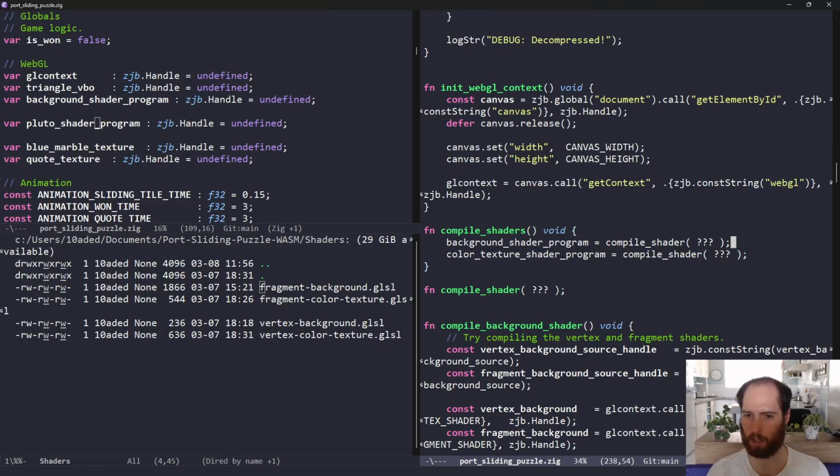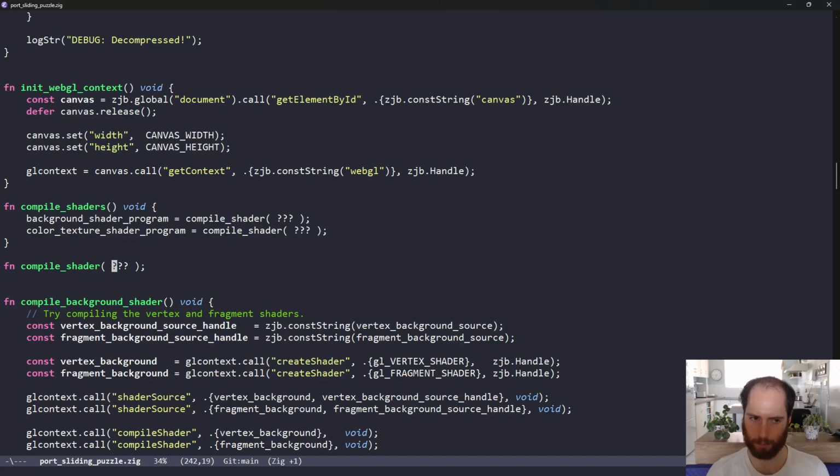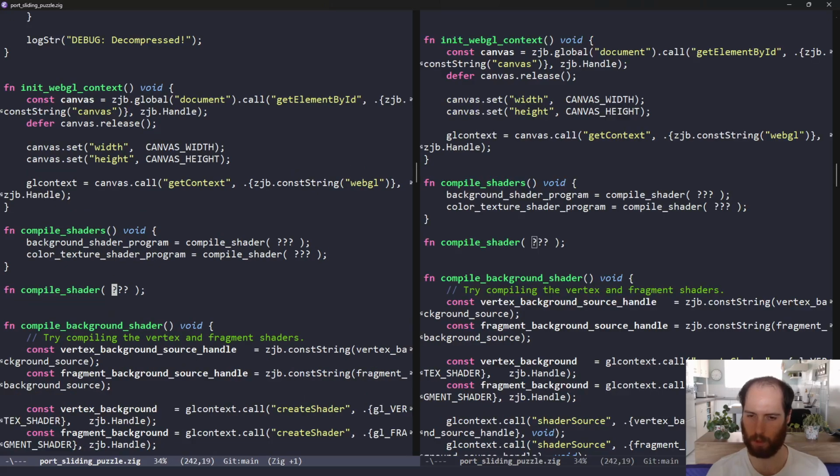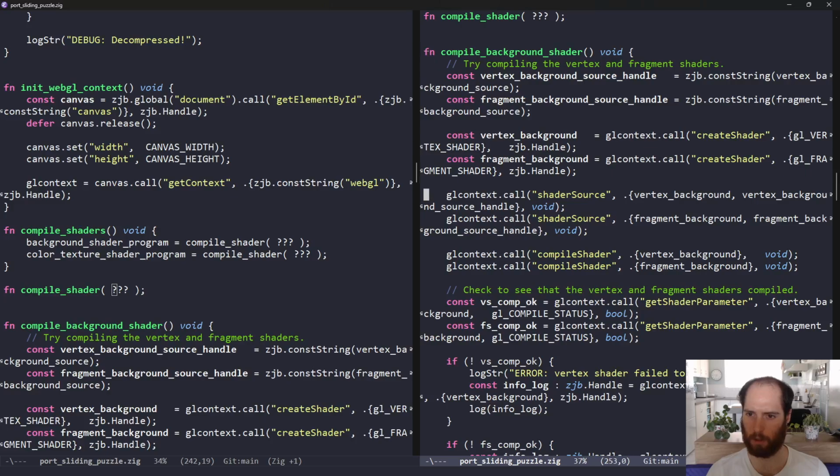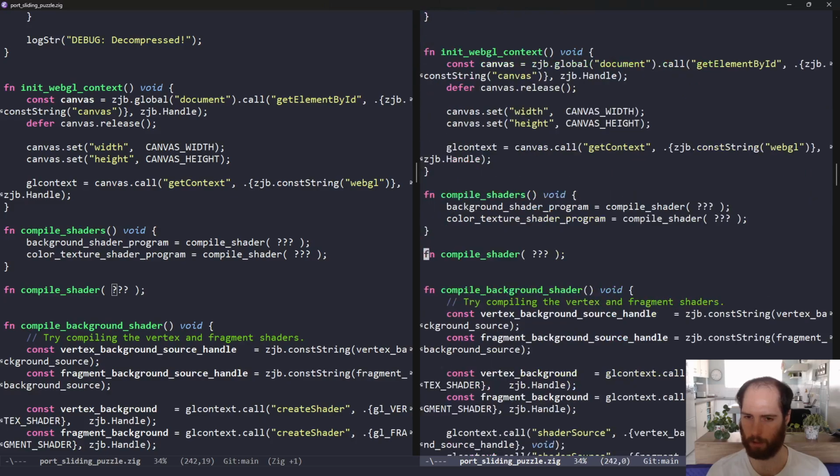And then we'll have something in there. So in terms of what we need, let's see. We're going to have to pass in the source of both the vertex shader and the fragment shader.